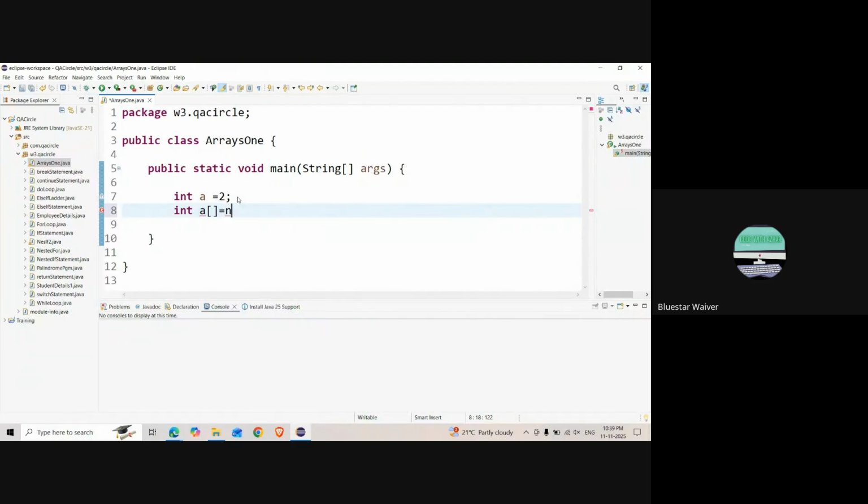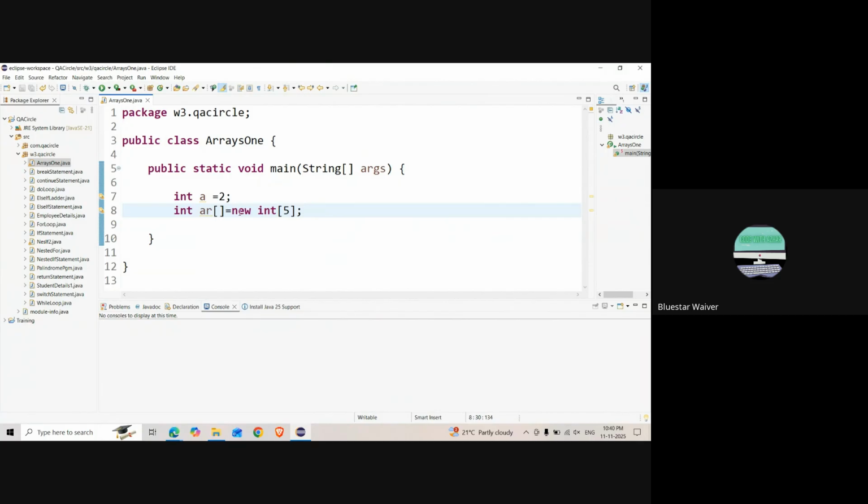If I give new int and give the size, I have 5 slots, so I can have 5 elements. Now see here, it is an error. Rename it, because we already have a name. Let's put ar, something like that. This is one way of initialization.